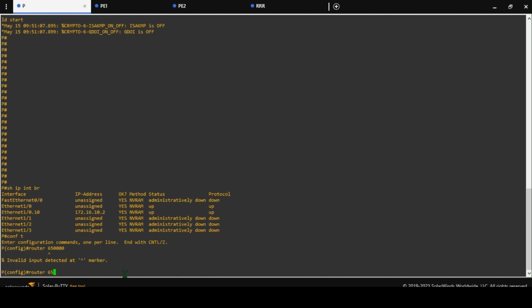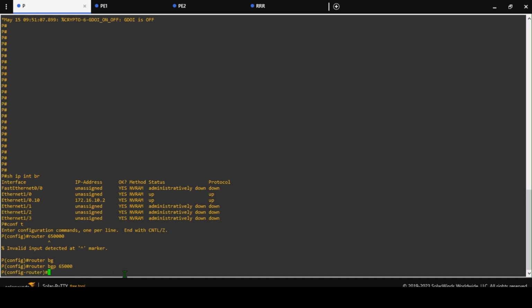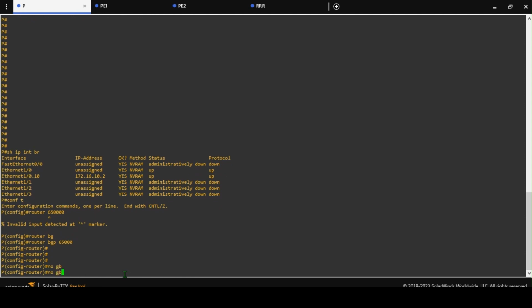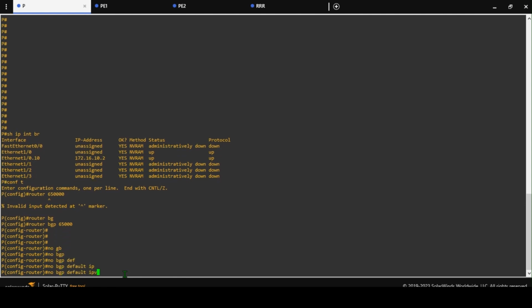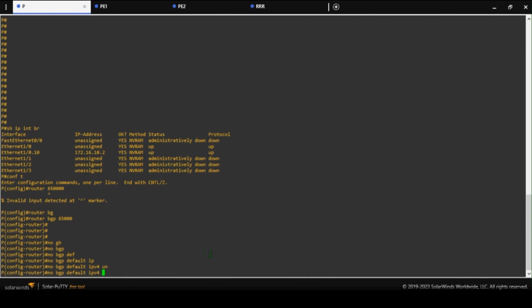Router BGP 65,000 for the ISP, and then I will say no BGP default IPv4 unicast.